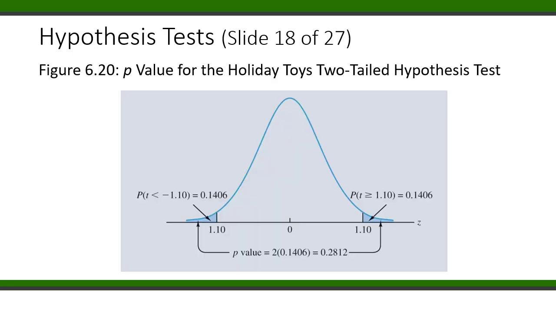So here we have an example in the book where we are producing units for retail outlets, and we think they're going to order 40 units per retail outlet. This is for the holidays, holiday toys. So we want to know how confident are we that it's going to be 40, or do we think it's going to be less than 40? And coming up with these hypotheses will help us determine our production, whether we're going to provide that 40 or not, or should we increase our production.